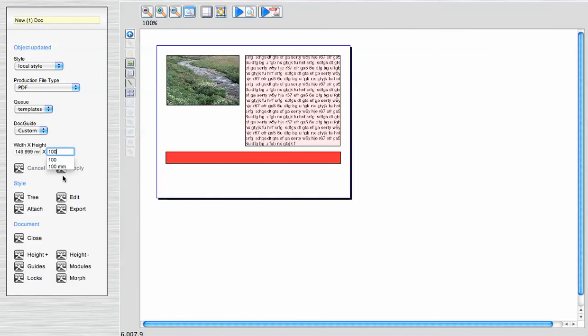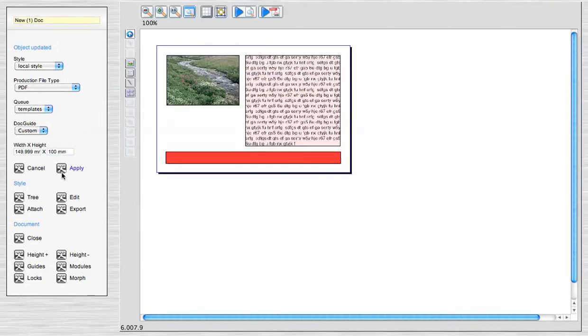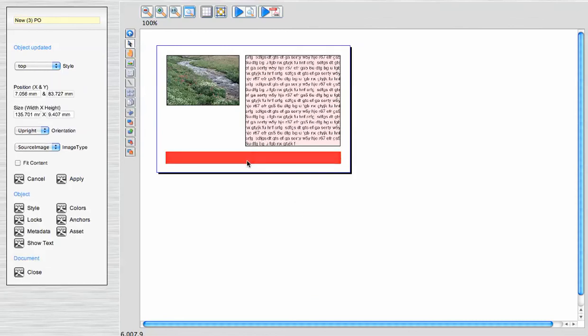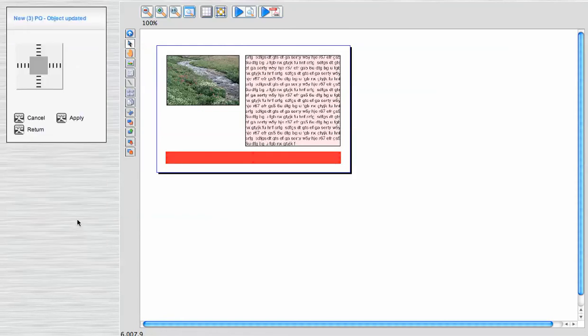However, anchoring allows the template builder to control the behavior of such elements when the page is resized like that. For example, this red footer box here can be made to travel with the document as the document grows by clicking on it, clicking the anchors button, and then looking at the small JavaScript preview of the item. In this preview, the outer box represents the document itself, and the inner box represents the PO, in this case the red footer box.